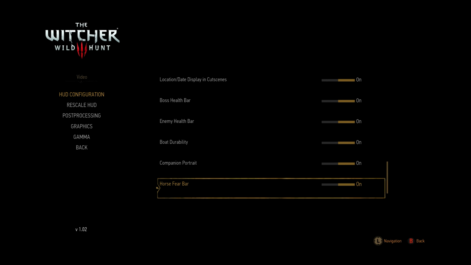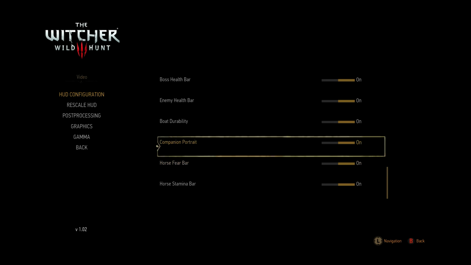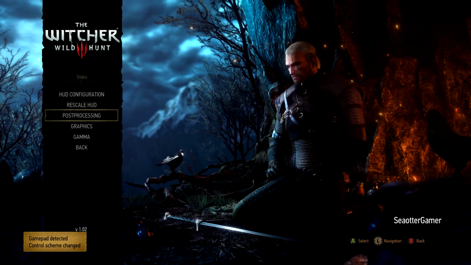You can really customize exactly what you want. Look at this: boat durability, horse fear bar, horse stamina. Whatever you do or do not want on your HUD, you can configure, which is great. You can also rescale it here if you want. I'm going to keep it where it's at.